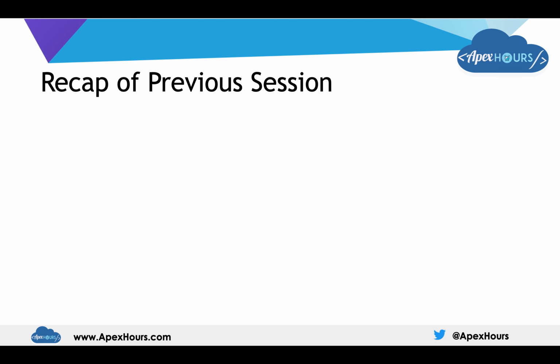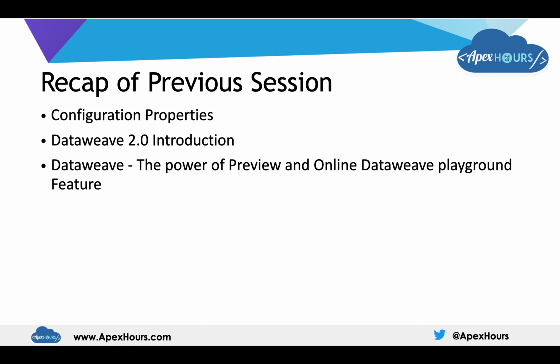So without wasting time, let's discuss the recap of our previous session. We have seen how to configure the properties. We started with the introduction of DataWeave, and we have seen the power of the DataWeave preview feature and the online DataWeave playground feature. Those who watched my MuleSoft videos on DataWeave 2 years back, I explained everything using the preview mode, because at that point of time, probably 2.5 years ago, there was no online DataWeave playground feature. Now we have the DataWeave playground, so I would always recommend you to use it instead of the preview feature.